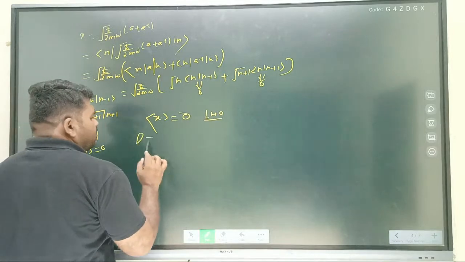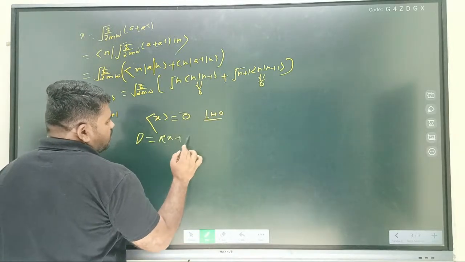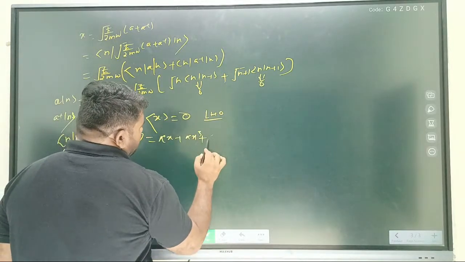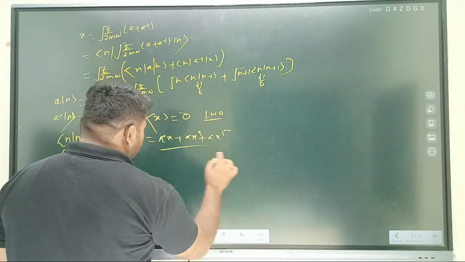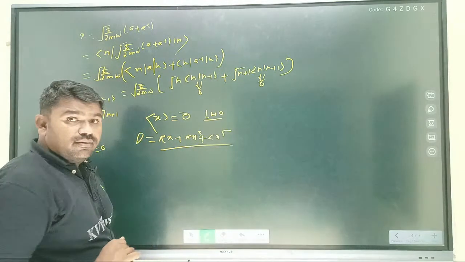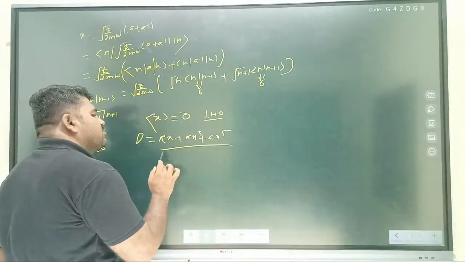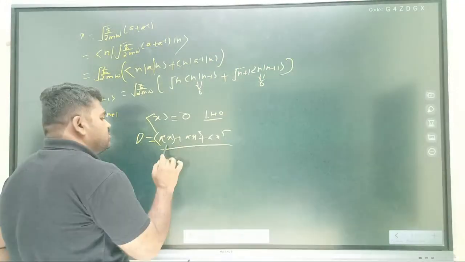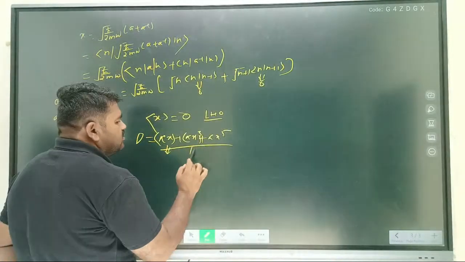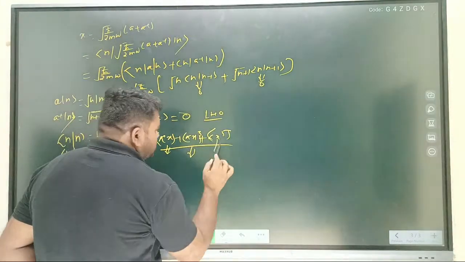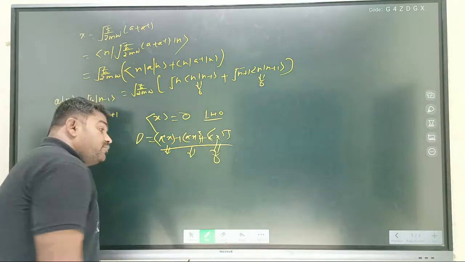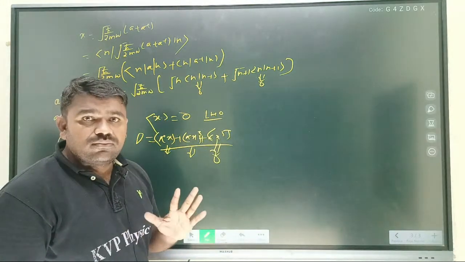Suppose potential V is equal to alpha x plus alpha x to the power 3, alpha x to the power 5, and so on. The odd term will be survived. Then what happens? What is the expectation of this one? All expectation is equal to how much? 0. Expectation of this is equal to 0. Expectation of this is equal to 0. Expectation of this is equal to how much? For which case this is the first order correction to the ground state.